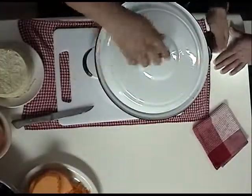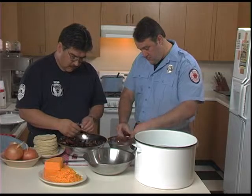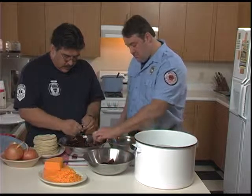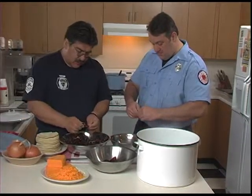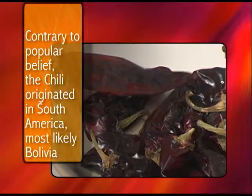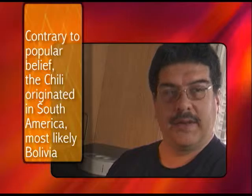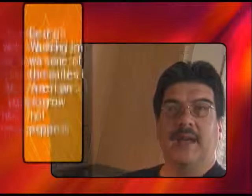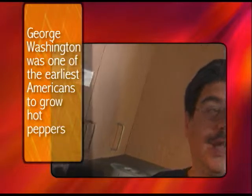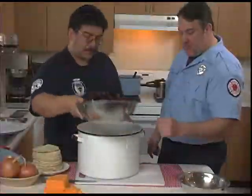Now that the beef is browned, it's time to soak some chilies for our sauce. So a few seeds are okay. We do want it to be somewhat hot. I just take the stems off because those aren't very edible. When you buy a package of chili at the store, you never really know what you're going to get. They are labeled hot and mild, and I usually go for the hot ones. It depends on the year that they were grown how hot they're going to be. Usually on a wet year, you'll get decent hot chilies, and if it's a real dry year, you won't get as hot. Just going to let these soak for 10 minutes.